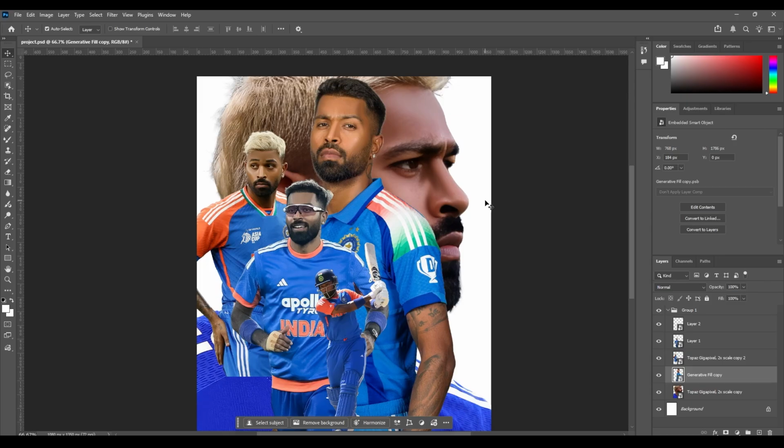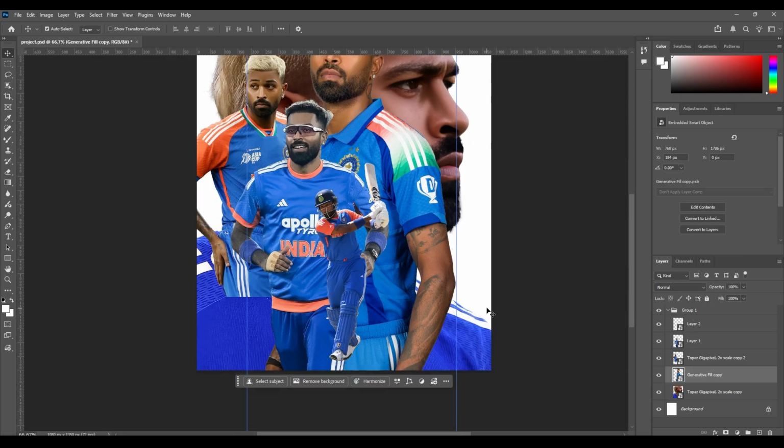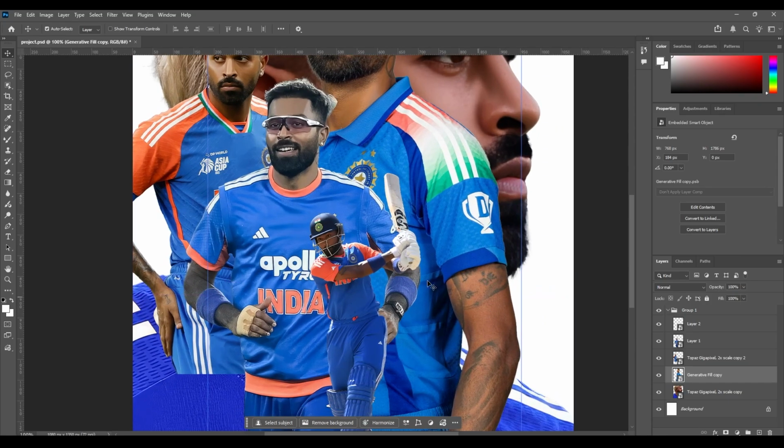If you see Instagram, there will be some creators who might be showing the golden ratio, those kinds of things, but our eye will be going to this place. So we are going to place the main subjects here. That is the idea behind it, and that's it. We will start the rest of the process.